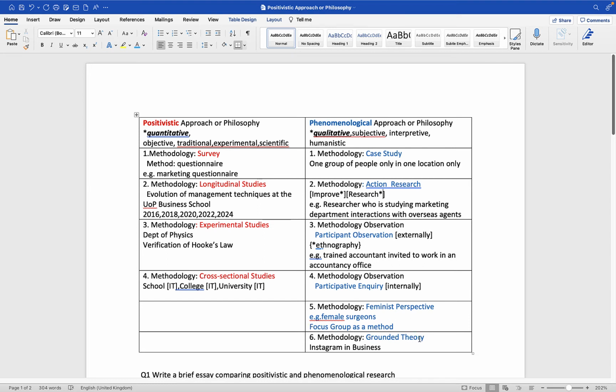And lastly, we have something called grounded theory. Imagine that I wanted to do research into the area of Instagram in business. Now, Instagram is a relatively new social media app. I think it's owned by Facebook in America. But a lot of young businesses, startup businesses, use Instagram to develop their businesses. Now, if I'm interested in researching this area, I couldn't really go to a library and take down some standard texts on marketing involving Instagram, because they're only probably being written now. I would have to interact with a startup company, interact with the managers, interact with the executives, interact with the business clientele.